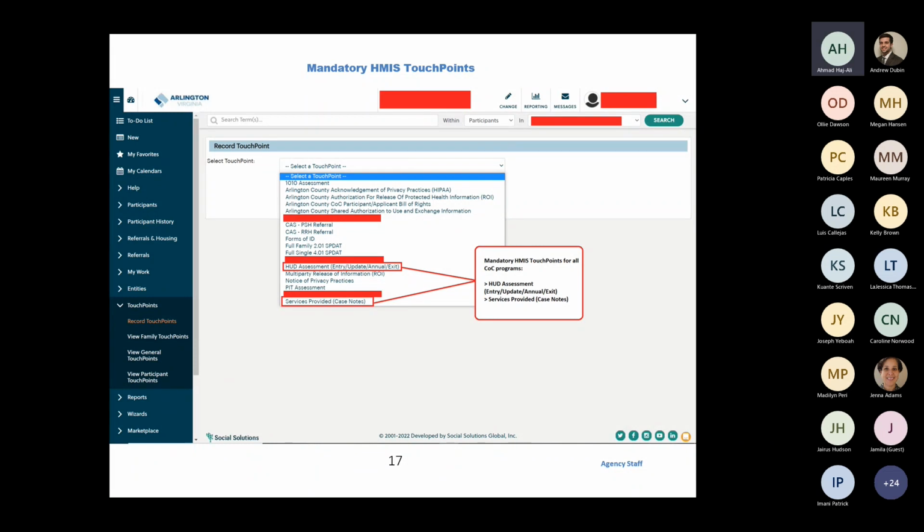I will make a note on case notes once we get to that screen on what I would consider acceptable data versus unacceptable. But two mandatory assessments. So not to get into the multiple release of information, so the ROI, not to get into the SPDAT, the 1010 assessments. These are all project type required. So depending on your project, you will have to do these assessments. But nonetheless, an overall approach for HMIS and HUD, state and local purposes, HUD assessments are mandatory, no matter the instance, for all participants, along with a case note.